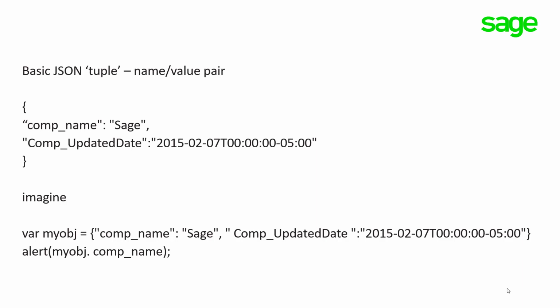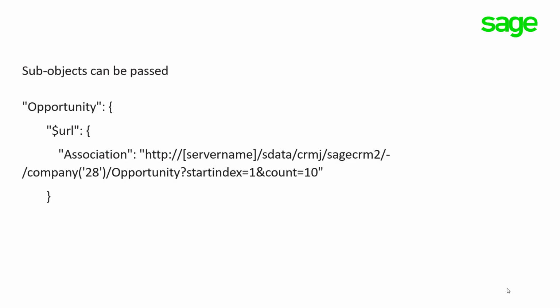In this example, you can see that it's returning the name is Sage. So all the properties and members of the object are unordered. They are only identified by the name. And it's possible to pass sub-objects. So JSON describes, as I said, these objects in unordered sets of name content pairs.